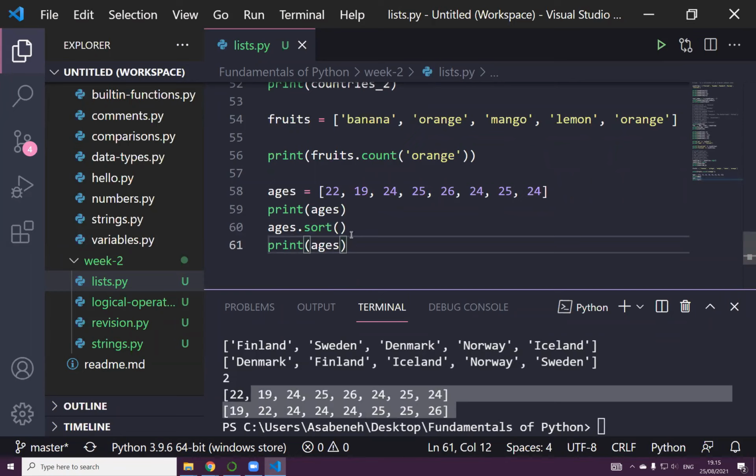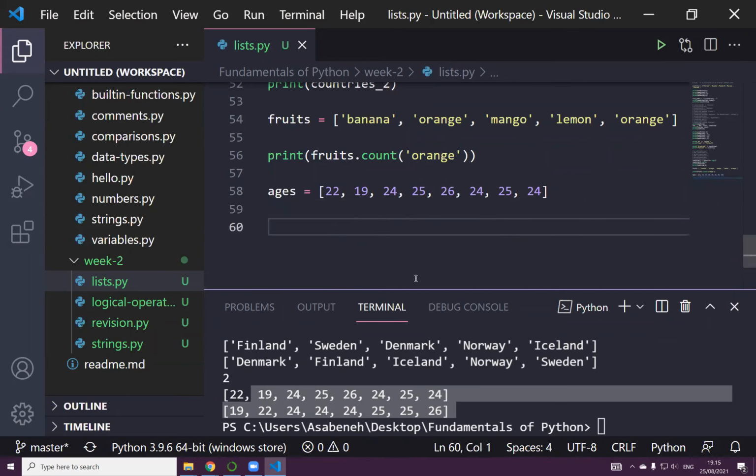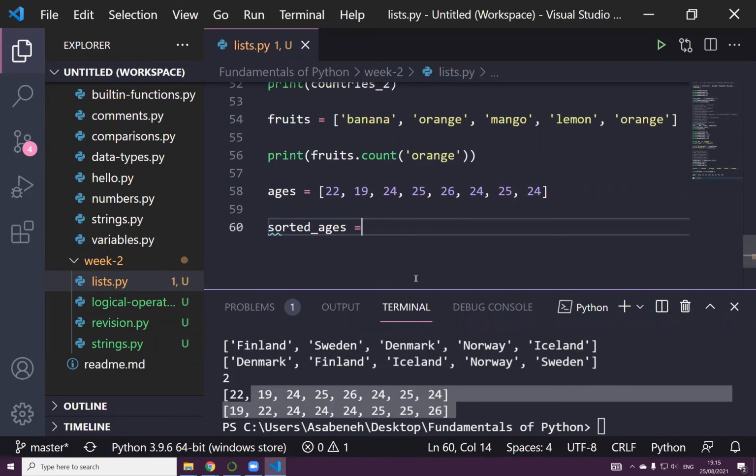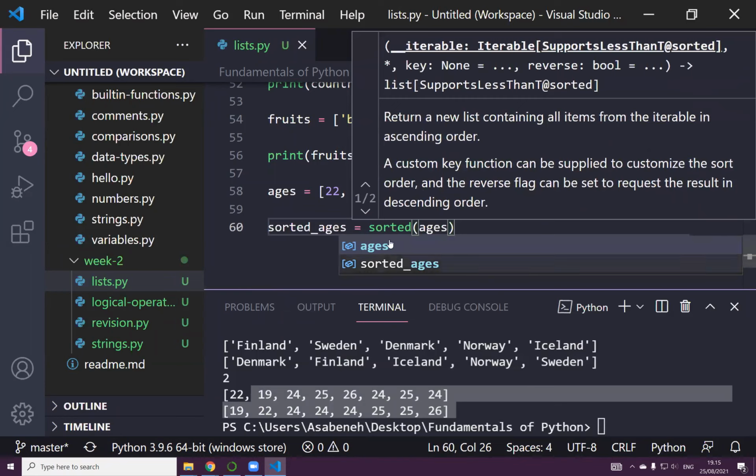But instead of sort, we can use sorted ages, then copy sorted ages, and then sorted, and I can pass the ages.